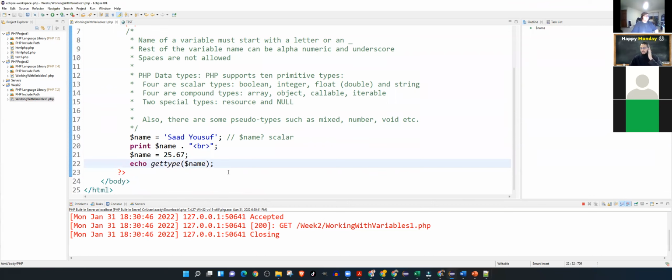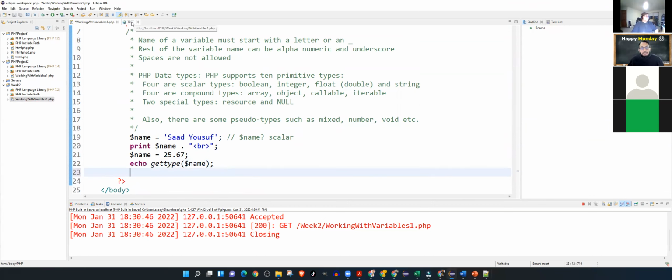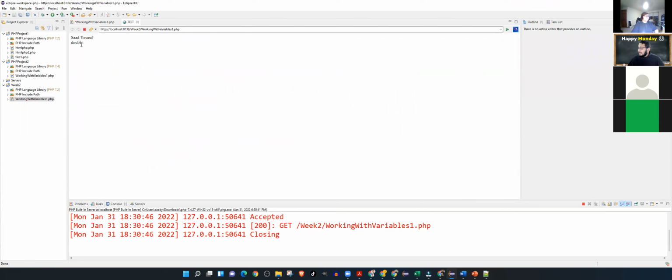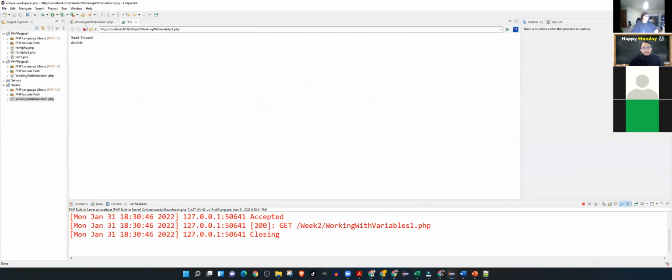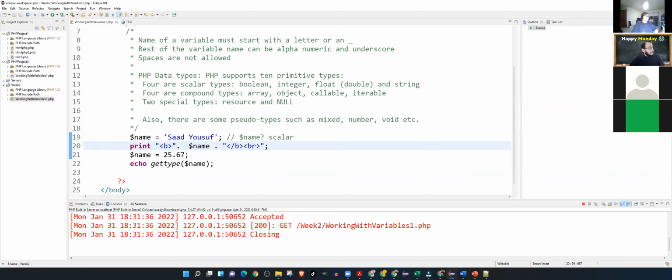Okay, so this is how you can get to see the data type. And we were able to see that the data type changed from a string to a double type. And this is where you can see how HTML can be used, something that we did work with last time. So just to recap, you can always use some HTML tags like this and simply refresh to see the output. You do not need to restart the whole thing.